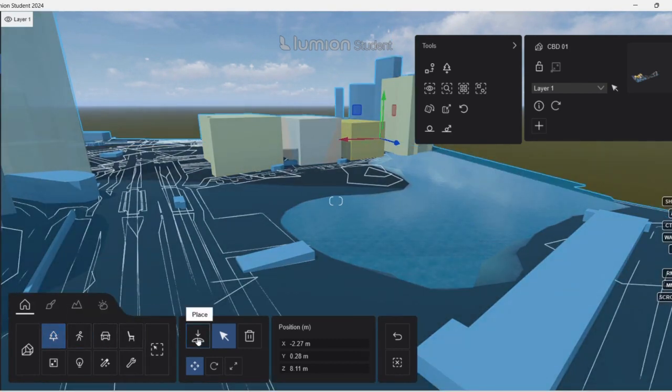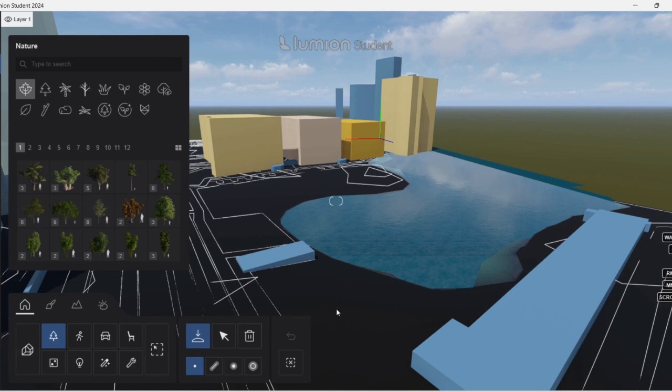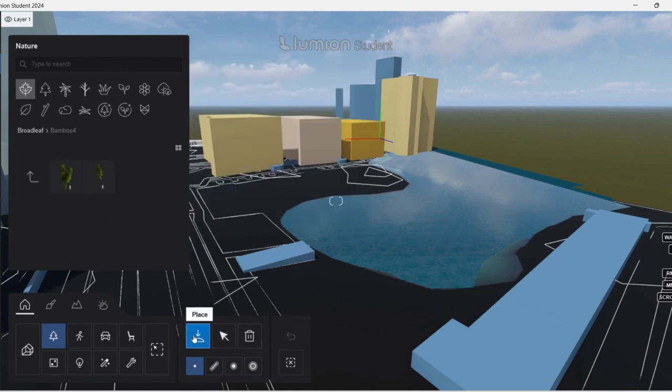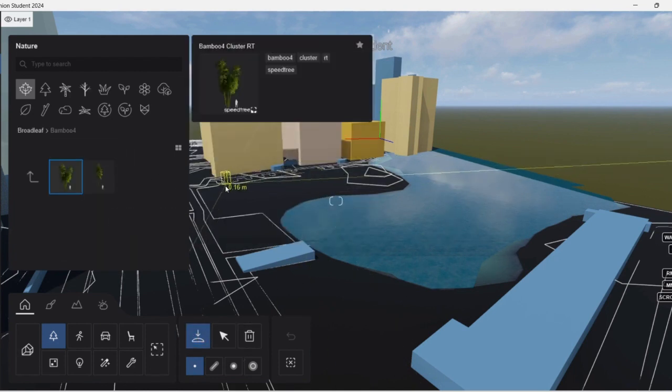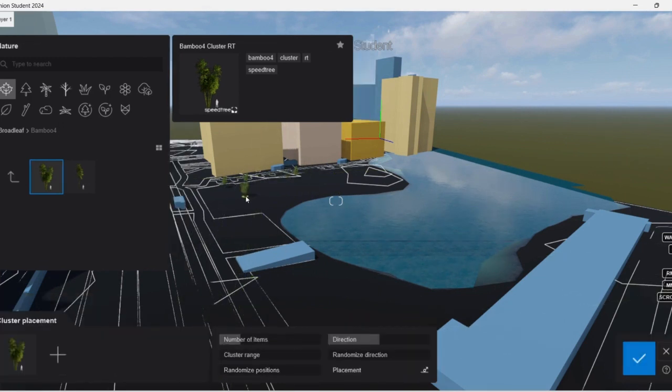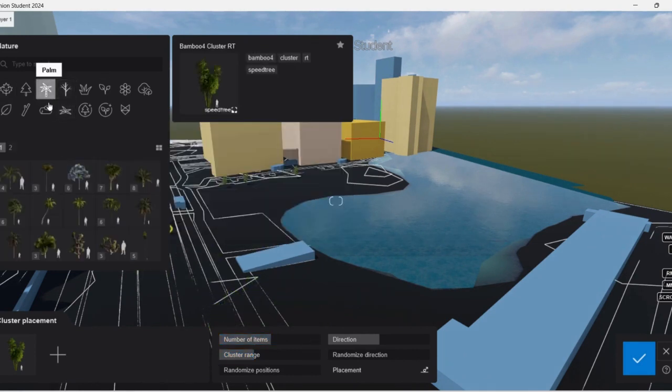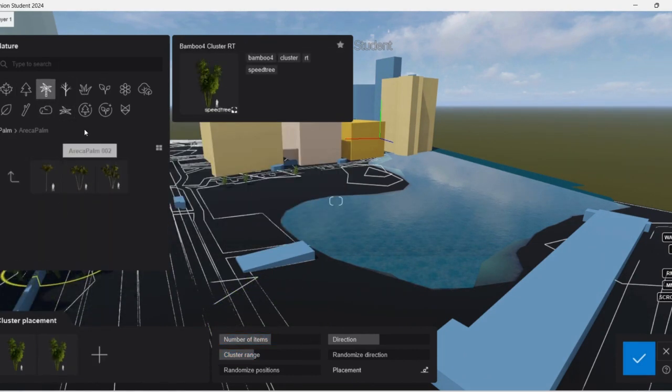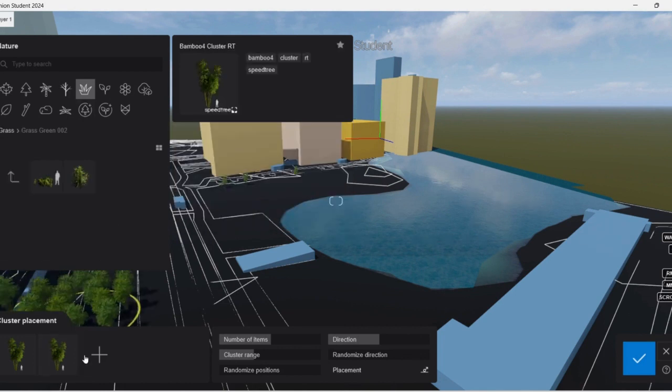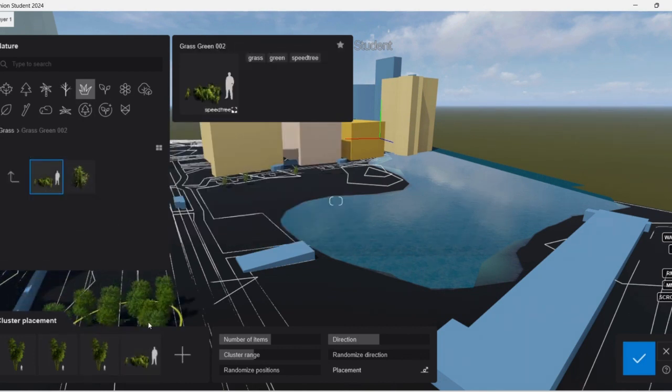To add more elements like people, trees, transport, you go to place, select a type of tree you want to give. When you have a lot of things to place, you can select linear or a cluster mode, so that the whole bunch of things comes, and you get the control of what all things to add in that bunch of elements.